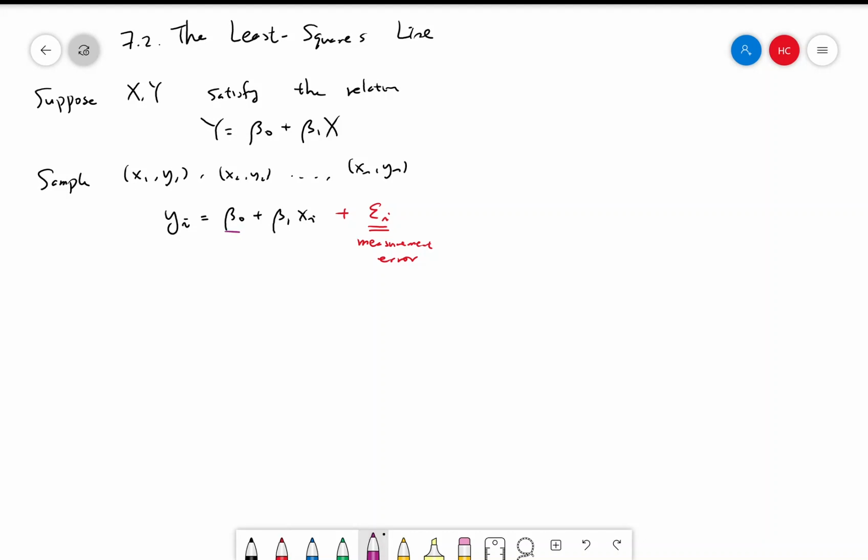Beta 0 and beta 1 are called the regression coefficients. And if you know stuff about lines, beta 0 is technically the y-intercept, and beta 1 is the slope of the line. So this is called the true line. Beta 0 and beta 1 are the true y-intercept and slope that we were trying to figure out, but often we can't. So we take an alternative, we try to find an estimate.